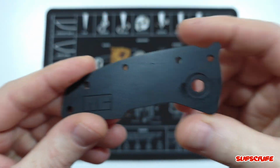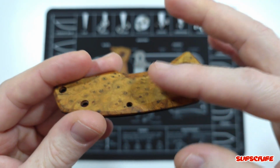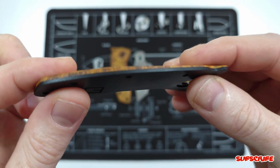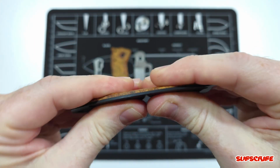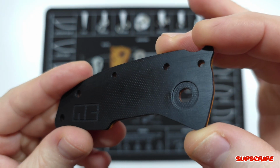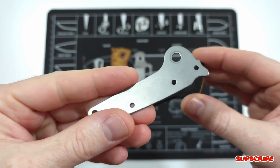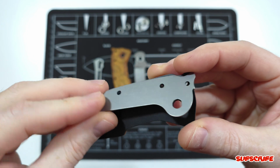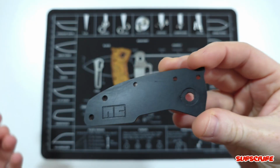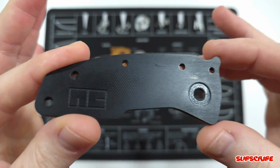I also forgot to mention in the beginning of the video that I strengthened this wood since it's on the softer side. So I put a 1/16 inch piece of black G10, and it's really rigid. It doesn't bend or break, which is something I really needed for this build since I got rid of the steel liners. So this is what was in there before, and if I installed these, it just would have been a lot of manual milling since I don't have the CNC down just yet.